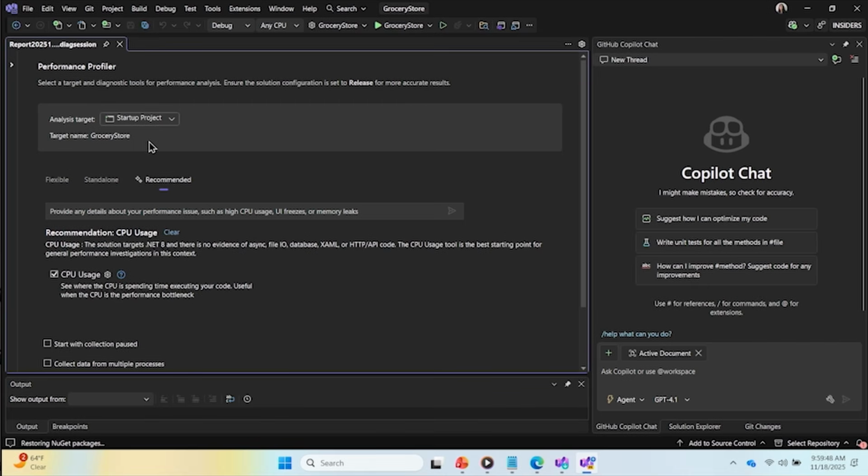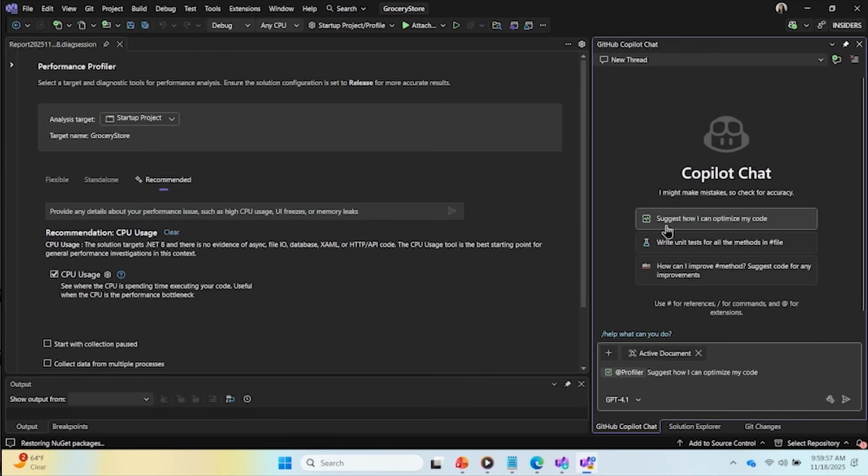Or if you don't know anything about performance profiling and just wanted to try it out, another super easy way is to go to this icebreaker here and say, suggest how I can optimize my code. Just before I click on this, I wanted to tell you how the profiler agent works. We're not just going and fixing your code and making it faster. We're also making sure that we are measuring it using BenchmarkDotNet benchmarks.